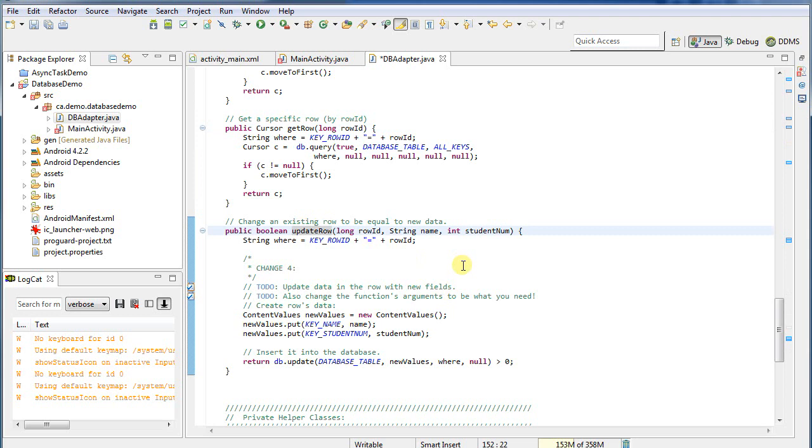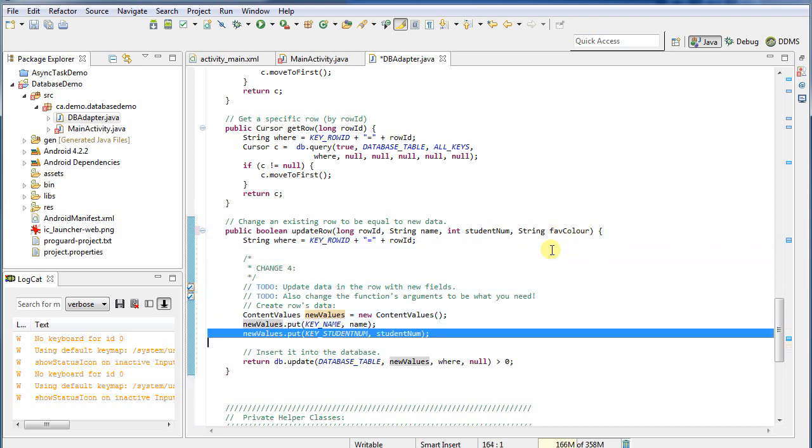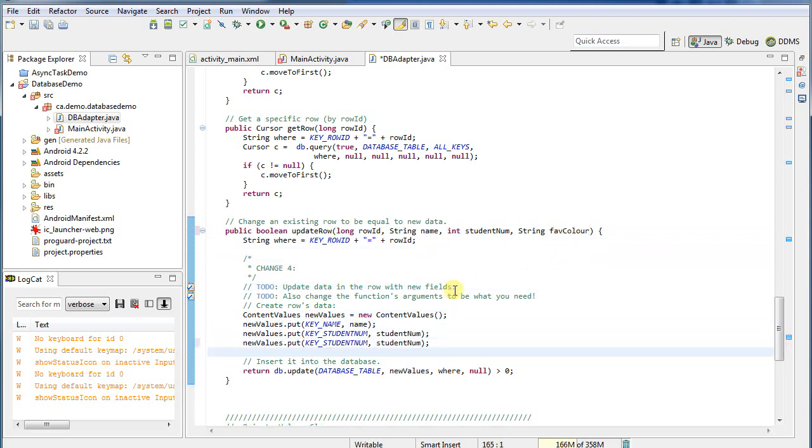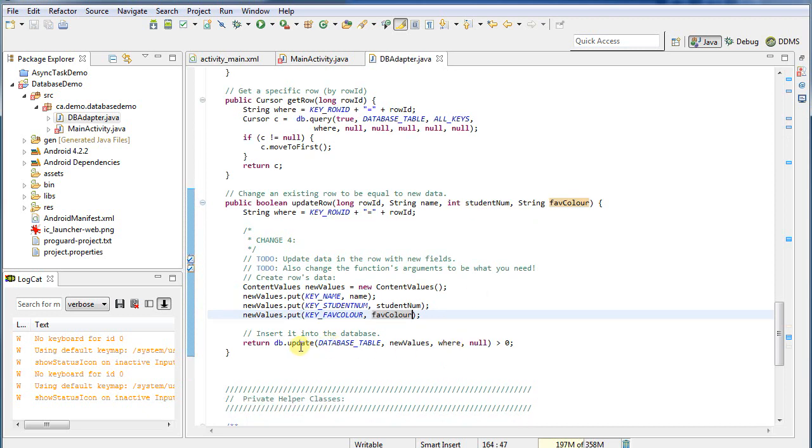And we've got this function here for update. Update's going to allow us to change an existing one based on a row ID. So here I need to pass in the string fav color. And it's very similar code to the insert, except when it executes, it's going to do an update. So here this is going to be fav color and fav color. It now executes a database update, whereas before we were doing it at database insert row.